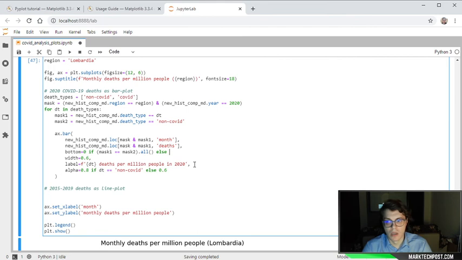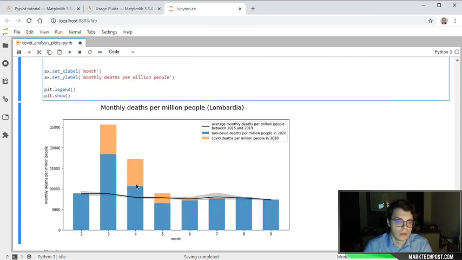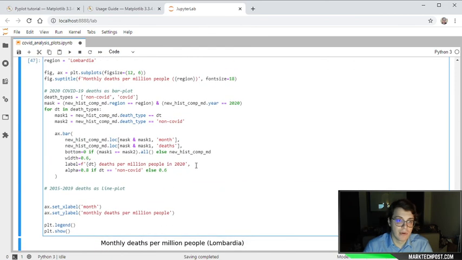Else, you will start to draw the orange bar from the value of non-COVID. This means that we will use lock mask and mask 2.deaths.